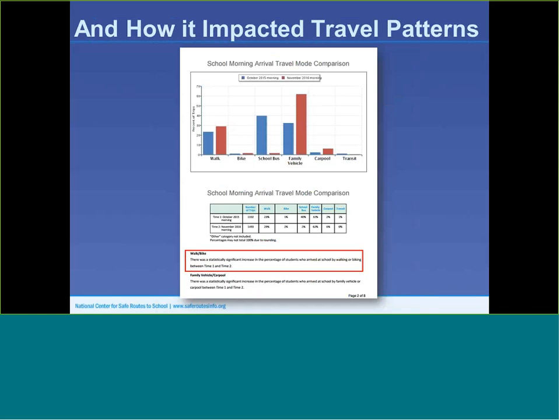And then on the reporting side, we have the ability to look at travel tallies that are collected at the same school at 2 time periods. You can compare 2 time periods to each other to see whether or not walking and cycling to school shifted the way that you'd like it to, or what happened with busing and family vehicle as well. You can see basically how the school commute has shifted over time, and if your program is having an impact.